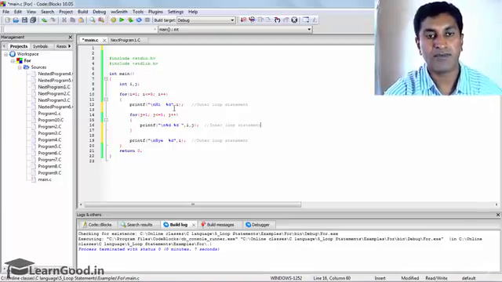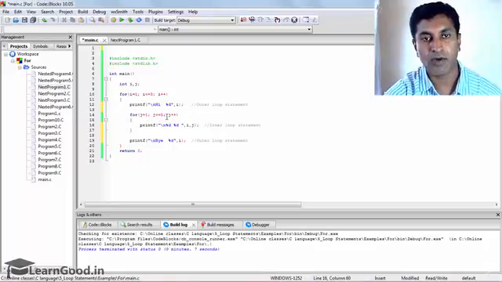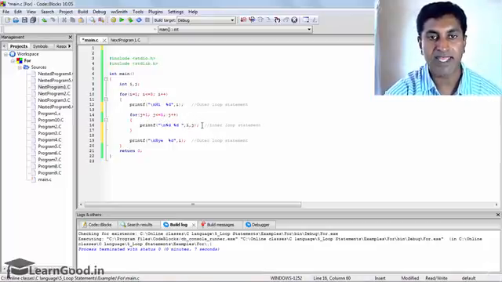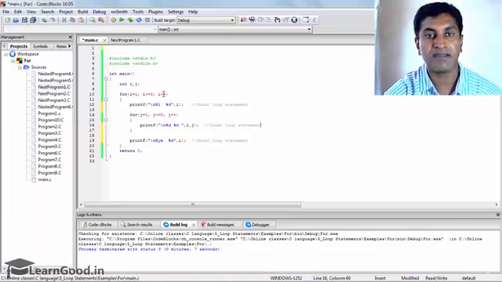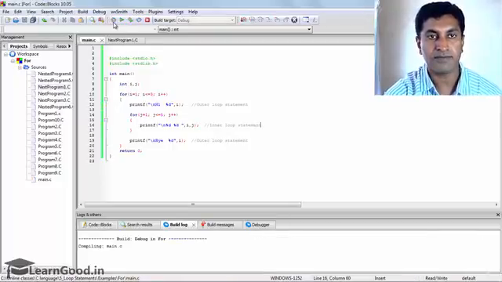It will display hi 1, and j will start from 1 and go up to 5, displaying both I and j values. So I value is 1, and 1 and 1 will display, the second time 1 and 2, then 1 and 3. When you come out of the loop, it will display bye I, and then it goes back and increments the I value. Let's see the output of it.